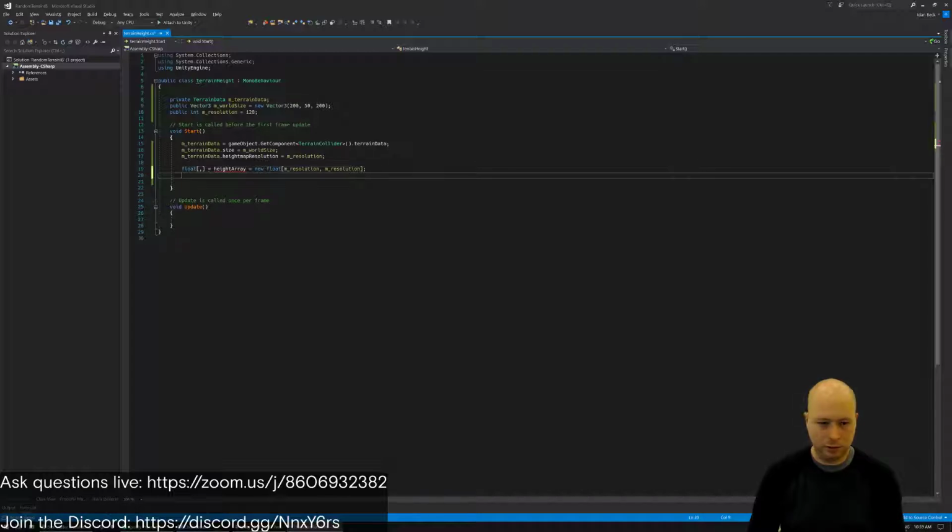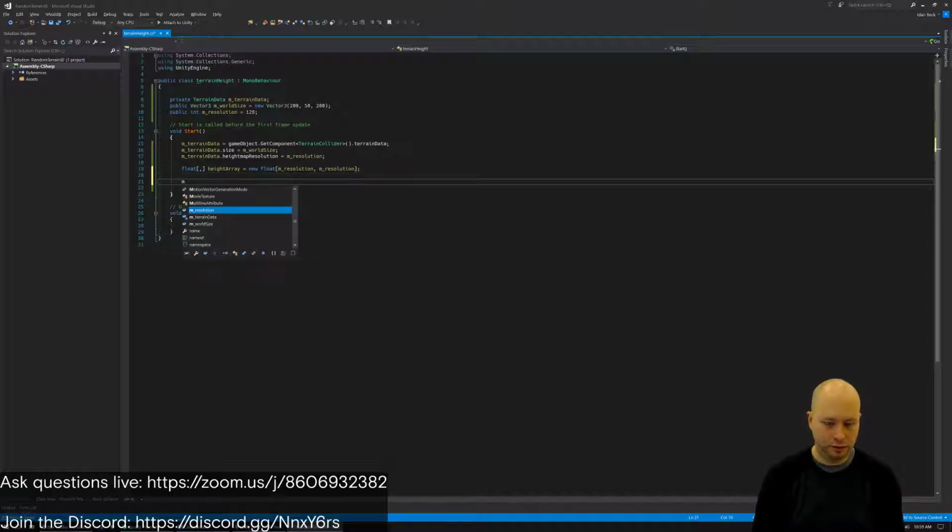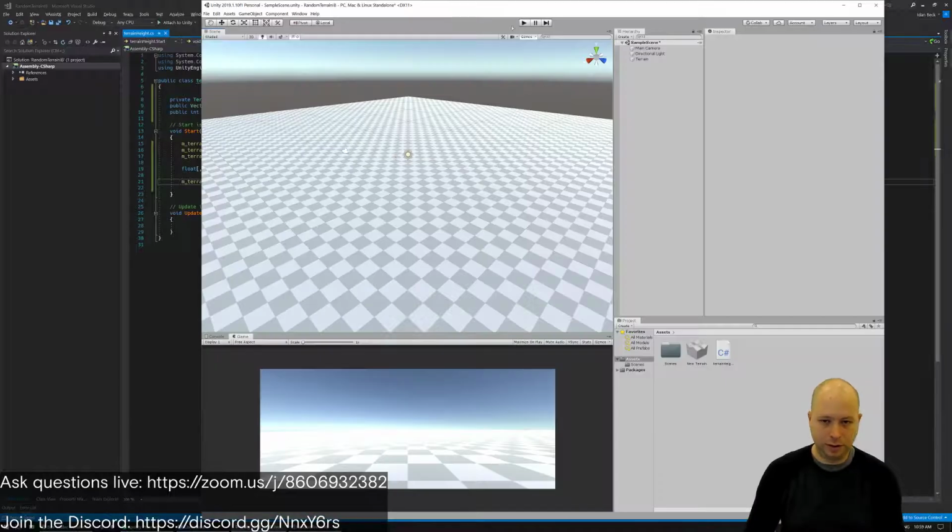And now, oops, I know how to code, I promise. And then we're going to do the final thing, which is terrain data set heights to 0, 0, and this height array. Cool. And if we run this, it will look exactly the same.